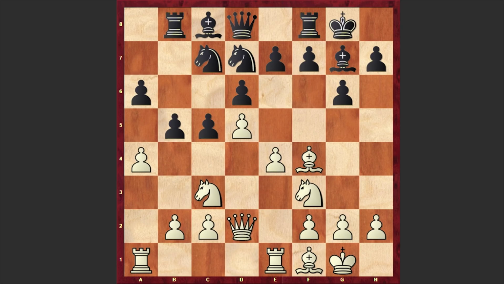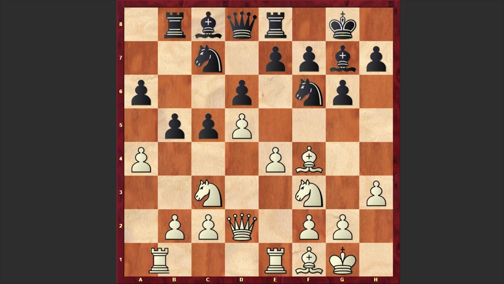Queen d2. Meanwhile, Tal wants to go for the bishop h6 move, offer the exchange of dark squared bishops and weaken black's king side. That's why, in view of that idea, Benko played rook e8, moved his rook away from the h6-f8 diagonal, and already he can meet bishop h6 with bishop h8. Here comes h3, knight f6, rook d1.